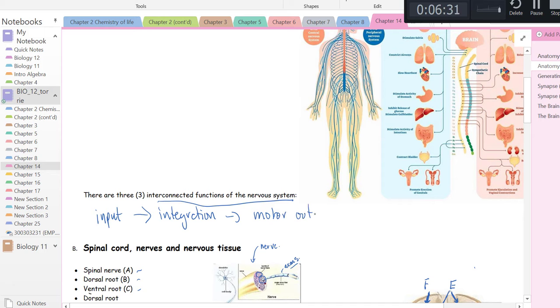And so if we think about a region of our nervous system that is picking up a stimulus, maybe something hot on the stove, and that stimulus travels down a nerve to the central spinal cord, well, we would want the motor output to travel to the same location, right? And so whether it's maybe our adrenal gland sitting on top of our kidney, which detects a stimulus in the blood, and that stimulus travels towards the central nervous system in the spinal cord, which then goes to the brain for integration. We might then want the motor output to travel to the adrenal gland to cause some effect, right?